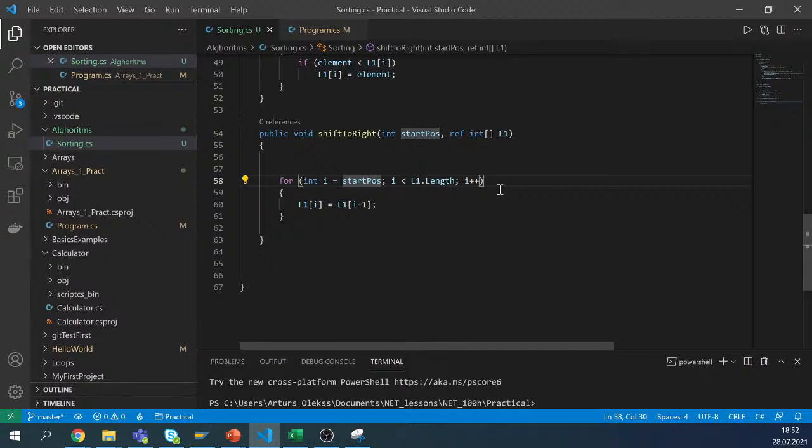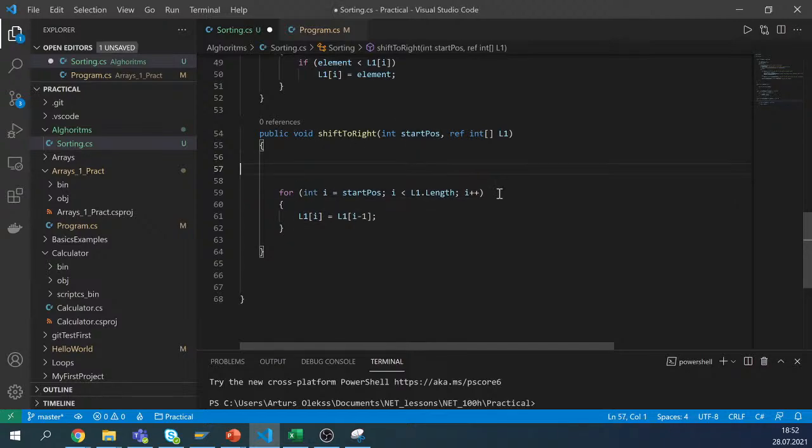let me quickly think. So let's quickly imagine. We have the elements 1, 2, 3, 4, and then I want to shift them right, starting from here. We say we have 5, so we have something like 0 at the end. So what will I do?